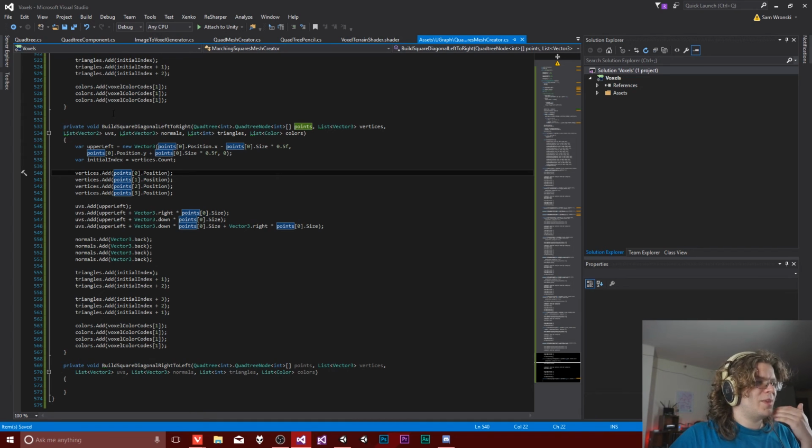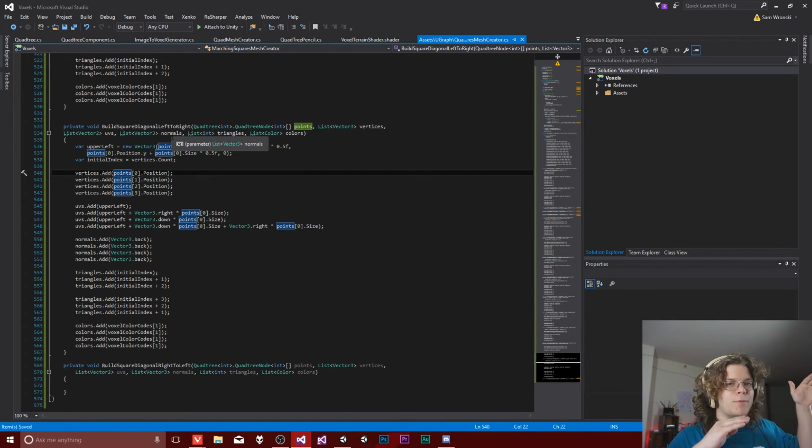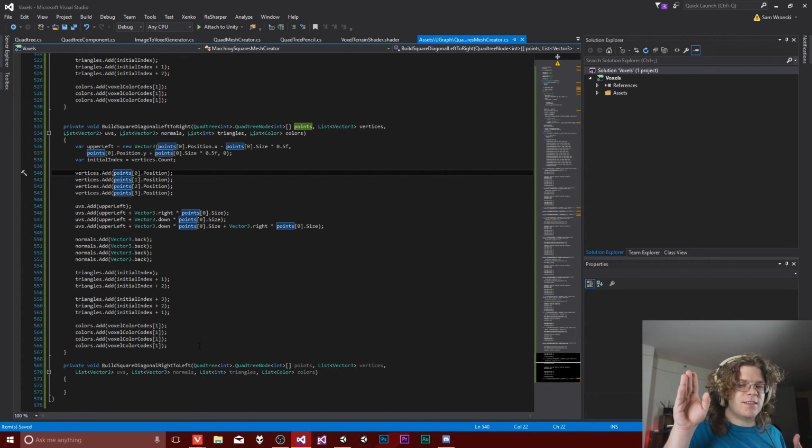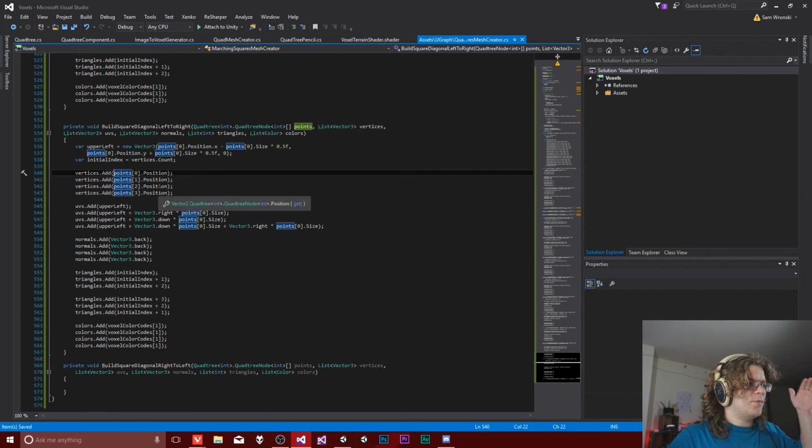So the way I name these, diagonal left to right means top left to bottom right, and right to left will be top right to bottom left. So this is going from the top left corner down to our bottom position. Actually, this is going to take even more.